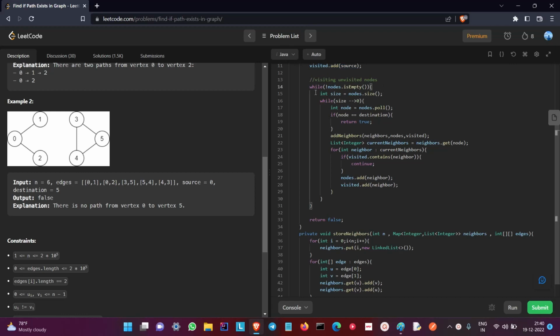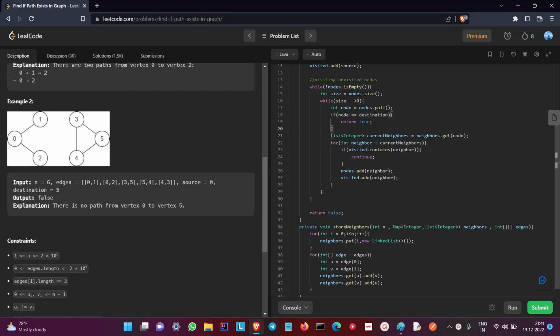And after that we are going to use a while loop to iterate over each level. So initially we are at the first level. In the first level we are going to find the size of the level, the number of nodes present in the current level, and for each node we are going to poll the node, and if the node is the destination we are returning true.